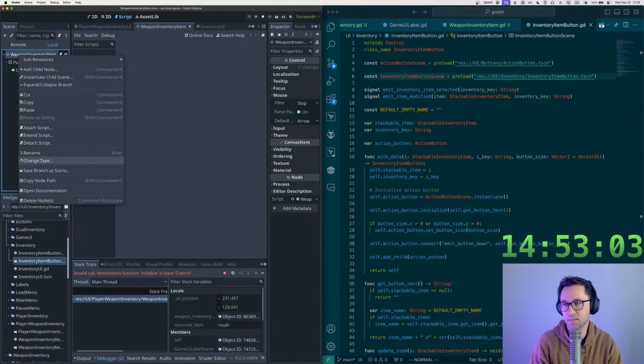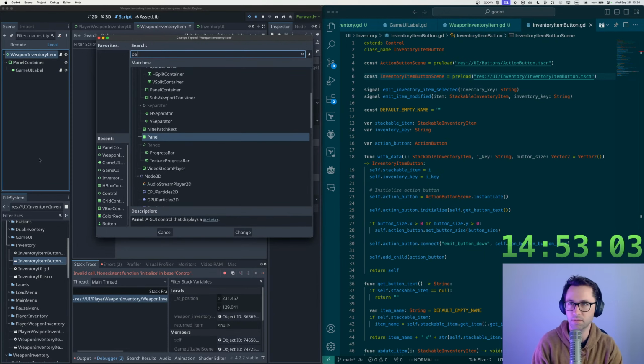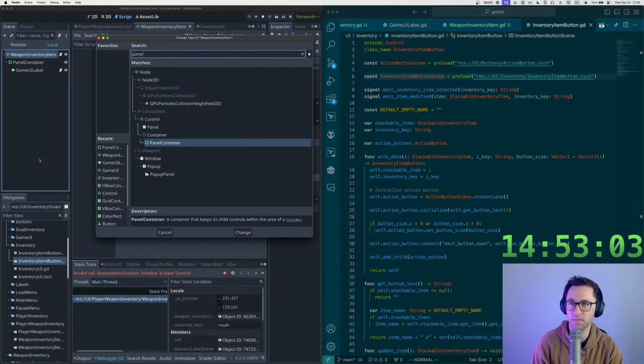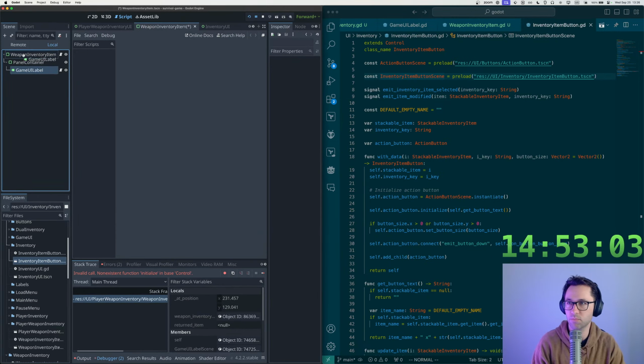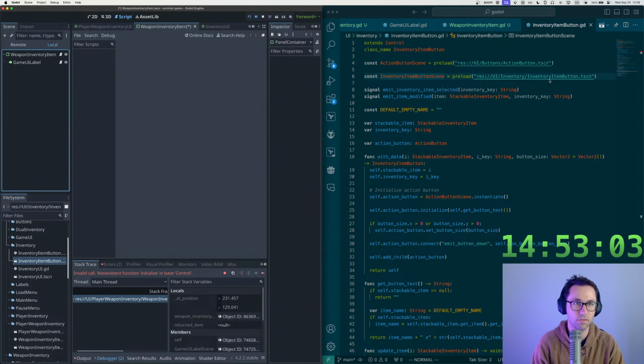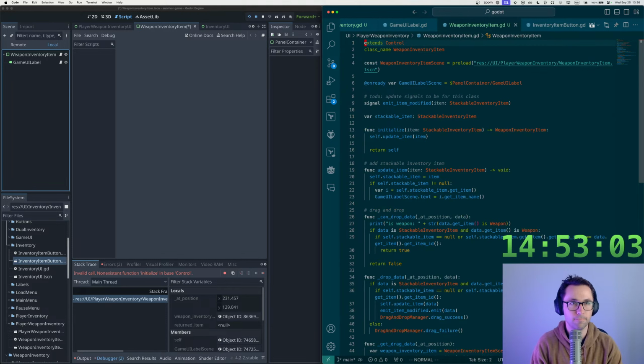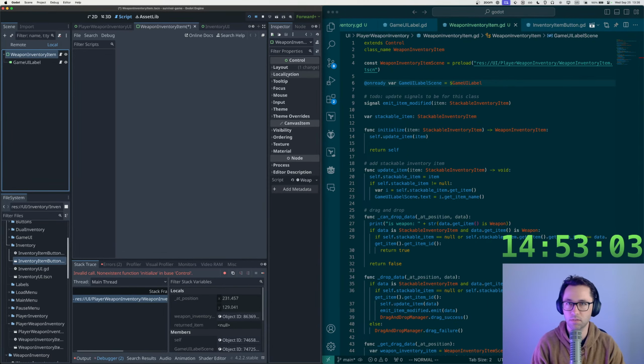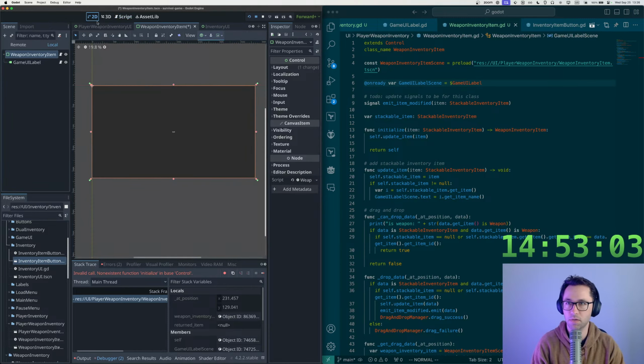Okay, that's confusing, but let's go ahead and fix that. So we'll move game UI label up here, remove this panel container, come in here. So this is no longer a panel container, and then we need to adjust the UI here.